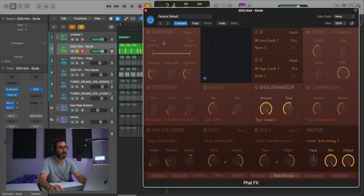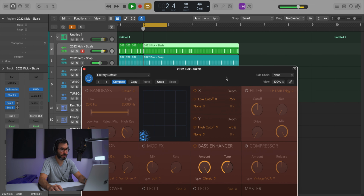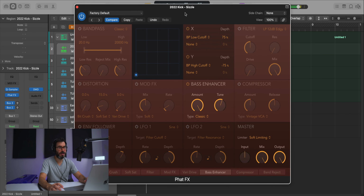So if I play that in context with the rest of the tracks, it's going to match. Now, it may sound fuller and thicker because you are adding some volume as well. So if you did want to gain stage at this point and bring it down, you can.